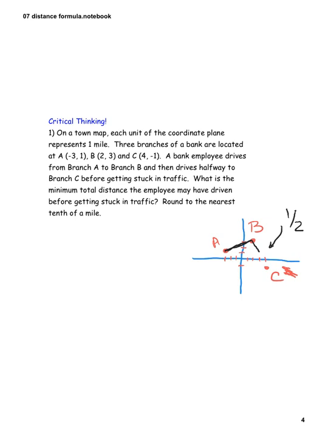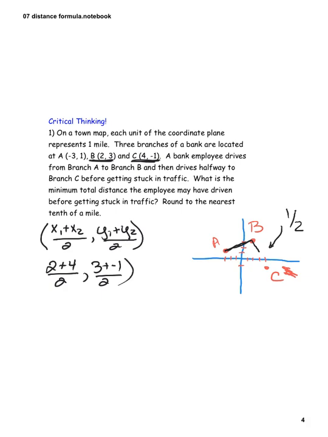So the first thing that I would notice here is this halfway mark. So that tells me halfway means we're looking for the middle of B and C. So if I focus on B and C, the first thing I want to do is find the midpoint. So my midpoint formula, if we remember from the other day, it's x1 plus x2 divided by 2, y1 plus y2 divided by 2. So I'm going to add 2 plus 4 over 2, 3 plus negative 1 over 2. If I simplify like this in my calculator, that's 6 divided by 2, that's 3. If I simplify this in my calculator, that becomes 2 over 2, which is 1. So my midpoint here is 3, 1.